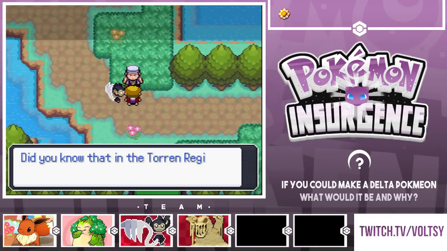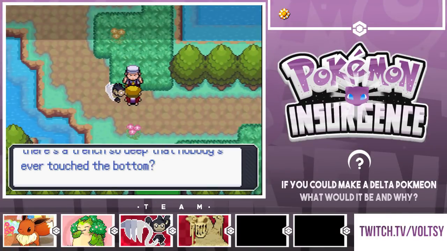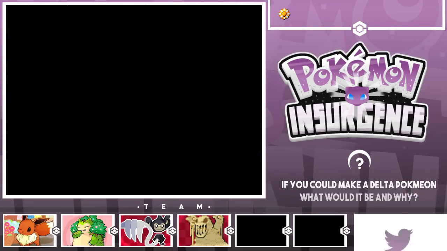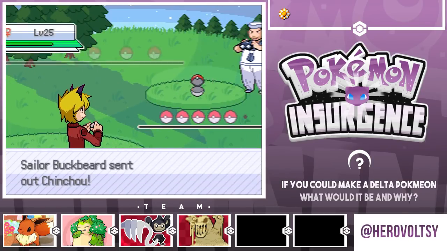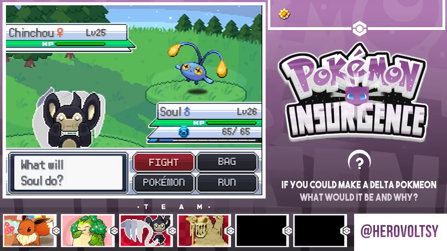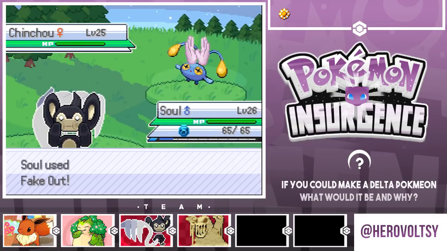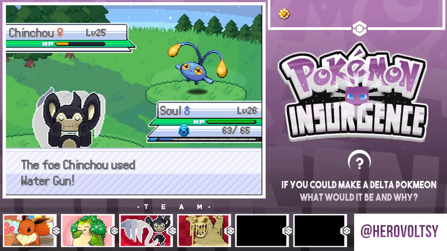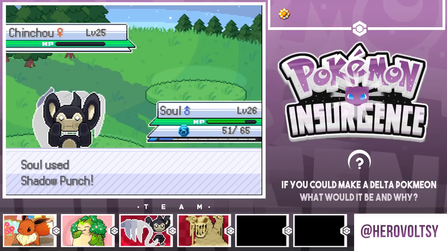Forgot to mention as well, I just love Delta Apom's sprite when you're battling, just looking at you holding its face like, oh no! I'm in the battle! Why'd you send me out? Please, take me back. But the thing is, he's pretty good, so he ain't getting sent back.